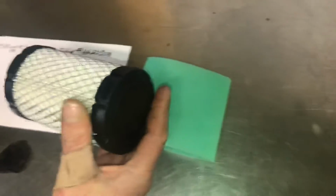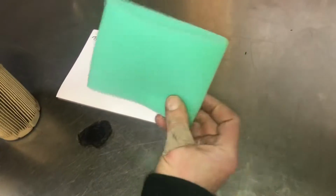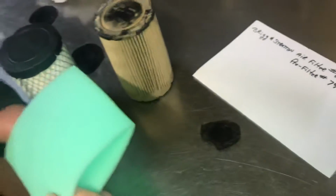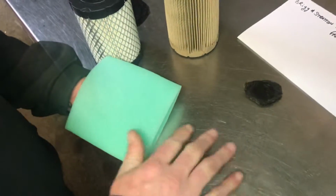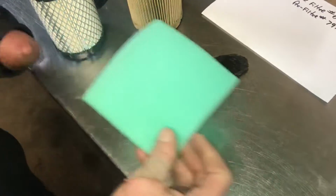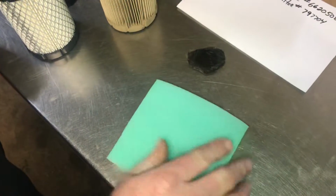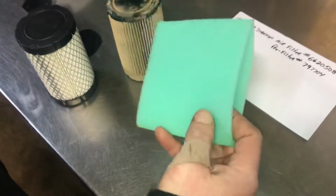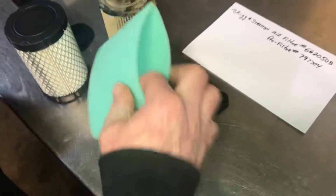So I have a new air filter here, and what you want to do with the pre-filter, it's like a circular cylinder pre-filter, is you want to put a little bit of oil on it. Not much though. I usually put a little bit of oil on my bench. This is a stainless steel bench. I'll tap it a little bit, tap it on this side a little bit, just put a little bit of oil on it. This will catch probably about 75% of the dust coming through that went to this air filter.